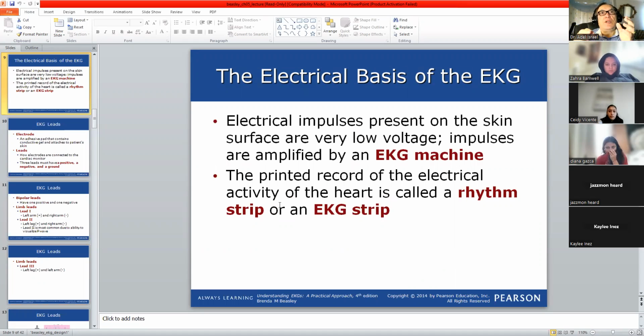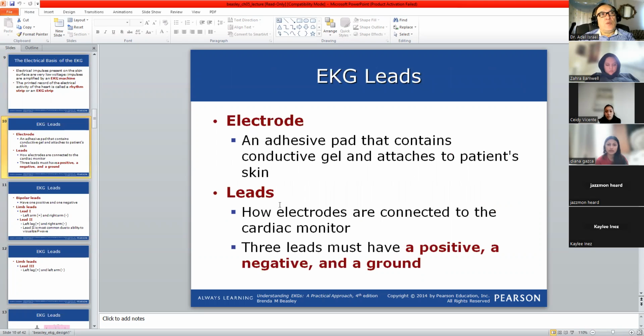So this is regular. If I find that it is coming fast, coming slow, or it has no pattern, it will be irregular. We are going to touch such kind of rhythm. Okay. We mentioned what we mean by electrodes and what we mean by leads. And we mentioned that the leads are 12 and the electrodes are 10.